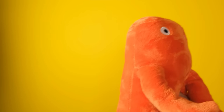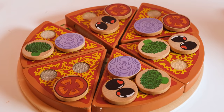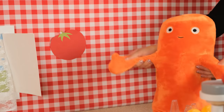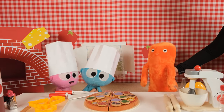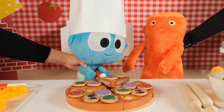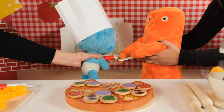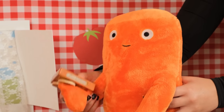I smell something delicious. Yum, yum. Wow, what is this wonderful smell? Hello, Hug. GooGoo and GaaGaa have made a delicious pizza. Can I have a piece? Yay! Yes! Ooh, yum, yum. This is good. Thank you. Yum, yum, yum, yum.